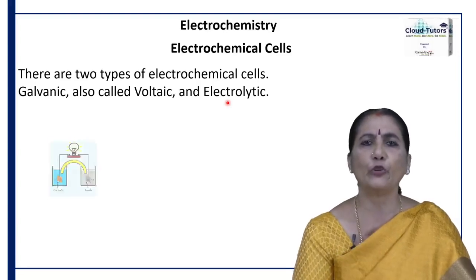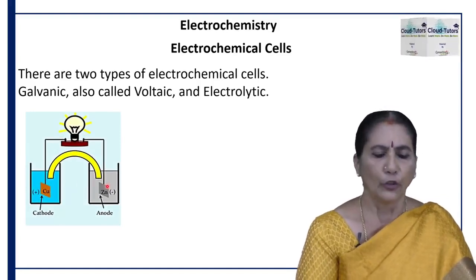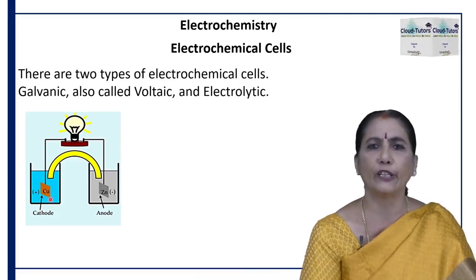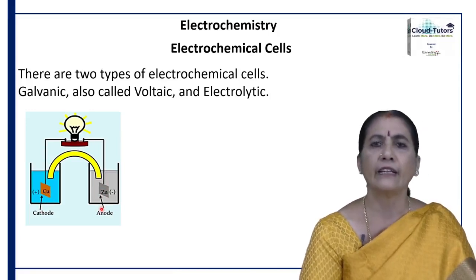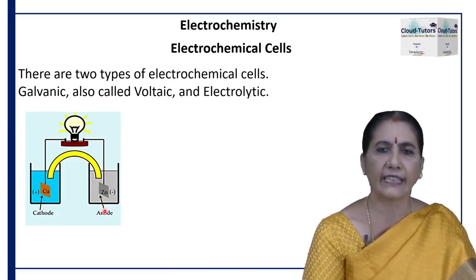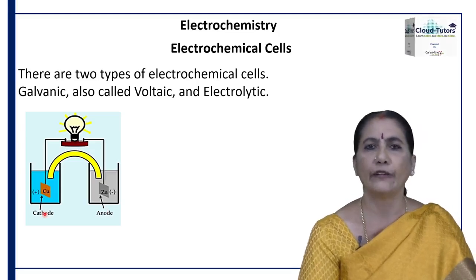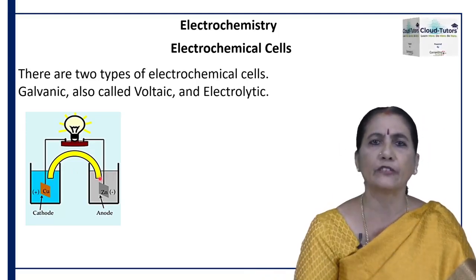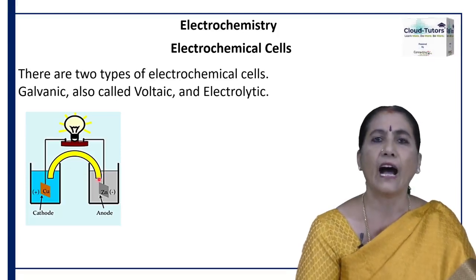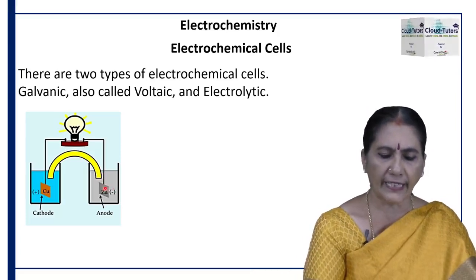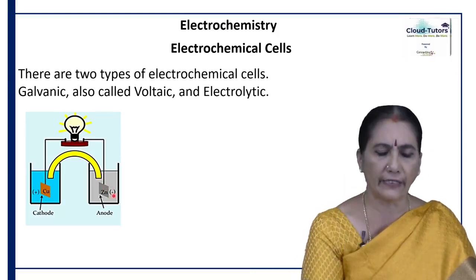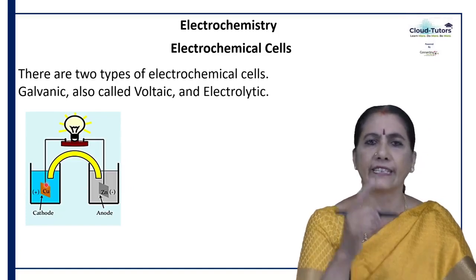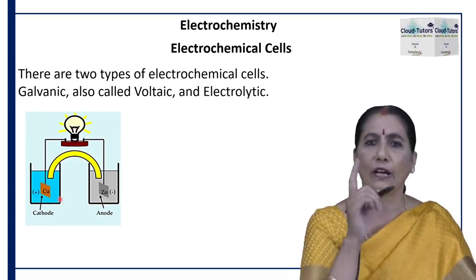So let me first show you the pictures of a galvanic cell. You can see here a copper rod, a copper plate, immersed inside copper sulfate solution. You can see a zinc plate immersed in zinc sulfate solution. And here zinc is acting as anode and copper is acting as cathode. These two chambers in which the respective metals are inserted into the solutions are called half cells. If zinc is inserted inside zinc sulfate solution, that cell is known as the anode half cell. Whereas if a copper plate is inserted inside copper sulfate solution, that is known as the cathode half cell.